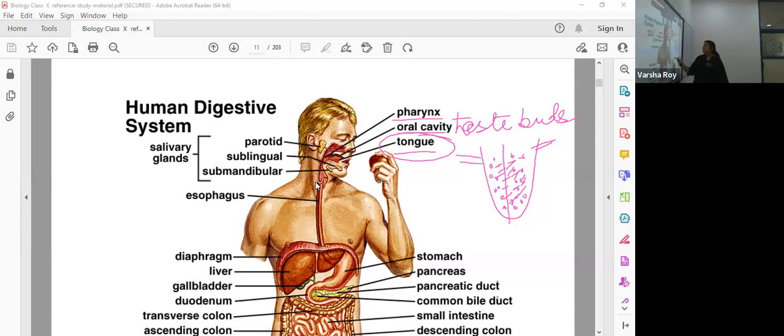Then it also has teeth. The teeth in human beings are heterodont. Heterodont means the teeth which are dissimilar, which are not similar. Hetero means heterogeneous, dissimilar, not the same. So heterodont teeth means there are different types of teeth for grinding, chewing, biting, right? Incisors, canines, premolars and molars. So the four patterns of the teeth in the jaws.